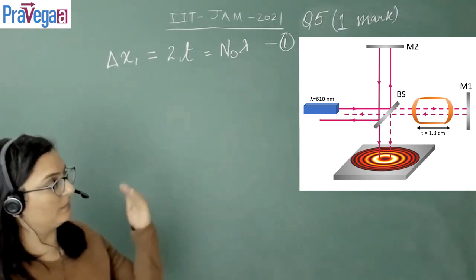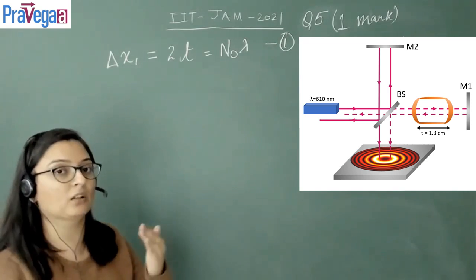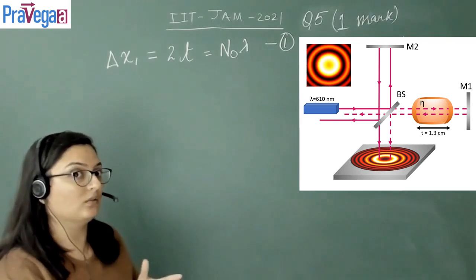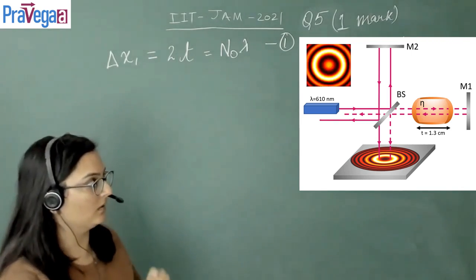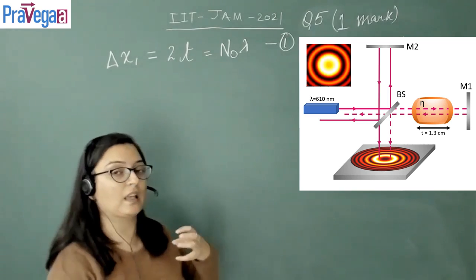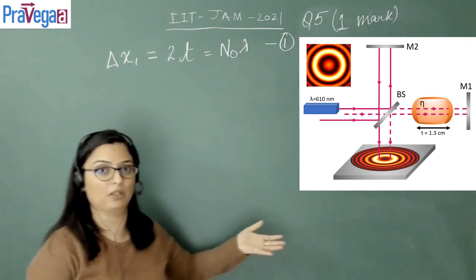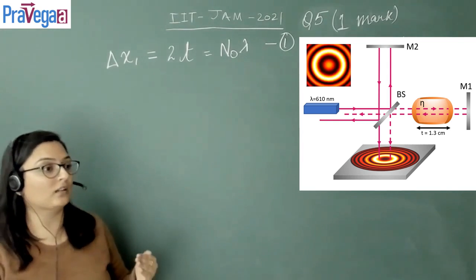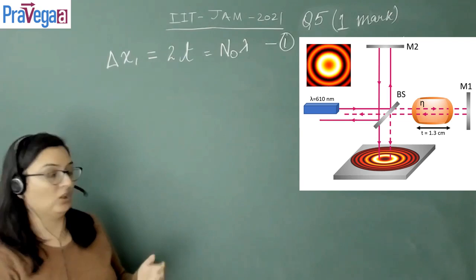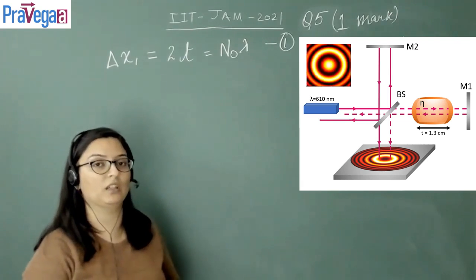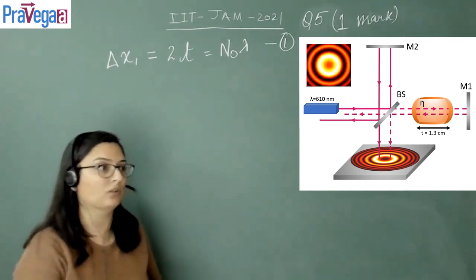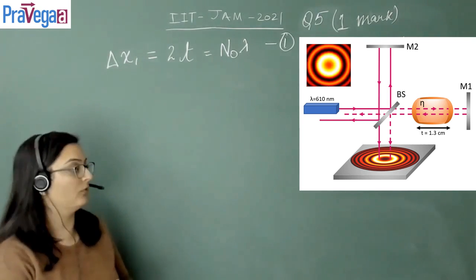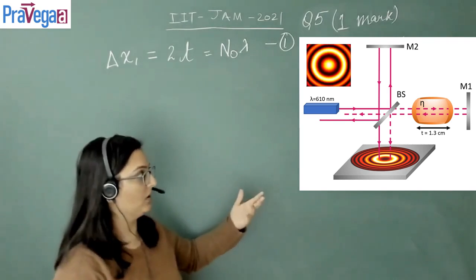So now this cavity is being filled with a medium of refractive index eta. So please note that as soon as a medium is being filled, we can see a change in the fringes which is happening. So we can see the evolution of fringes. And it is given that when this medium is introduced, the observer counts the number of fringes which are being collapsed, and that number is 472. It is given in the question.